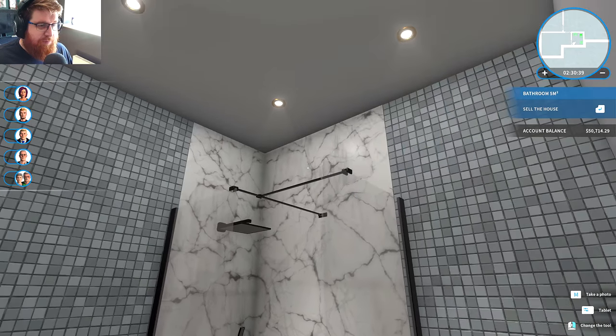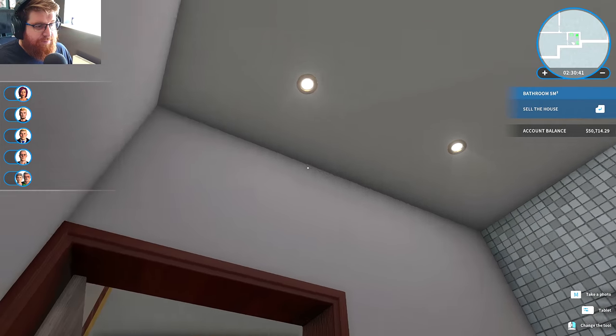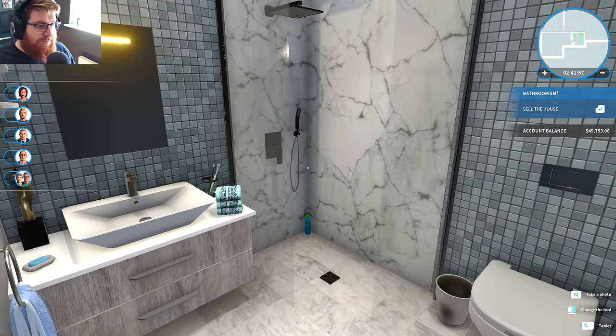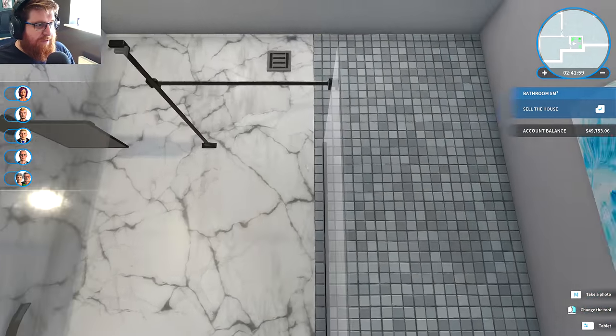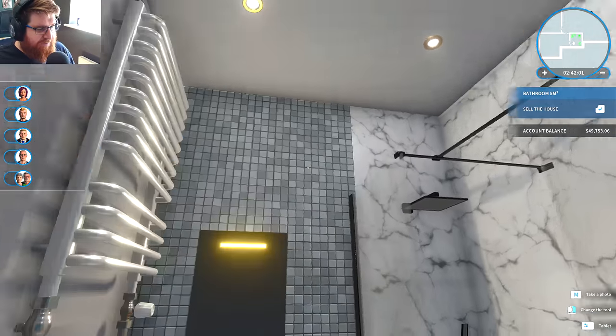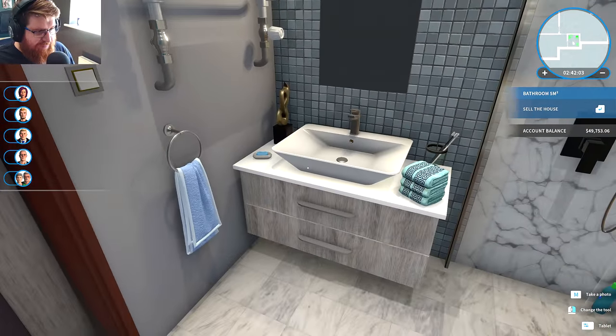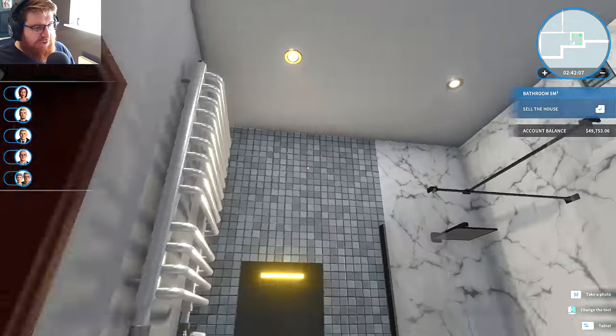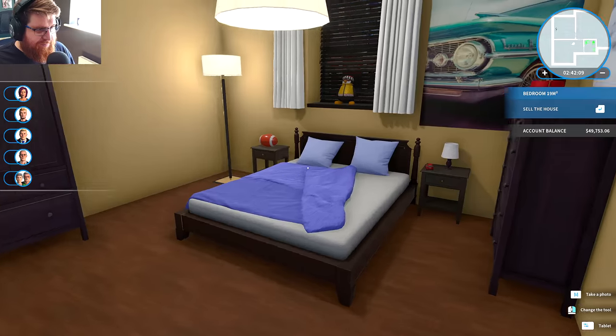I've put some tiles on the wall and some halogen bulbs in the ceiling. Oh, just a bit of decoration. And there we go. So I've put some accessories in. Little details like ventilation. There's a towel rack above the sink and stuff like that now. Bathroom done. There we go. That's the ensuite to the master bedroom suite here.